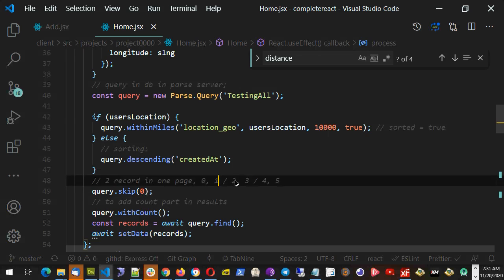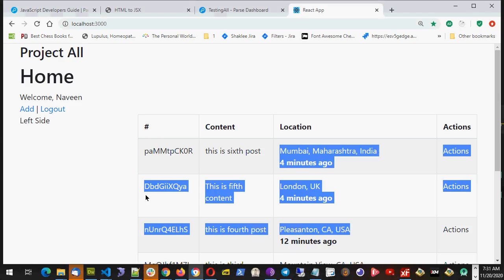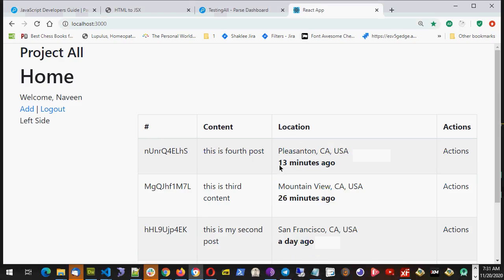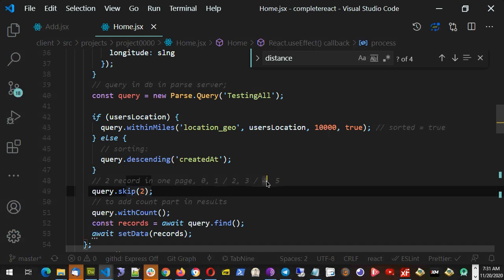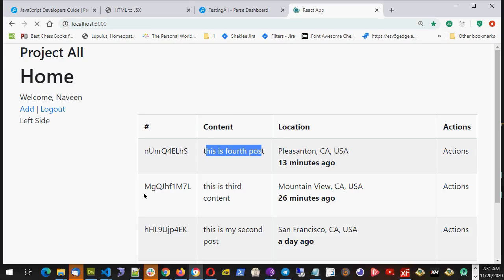Let's say I am on the second page, I have to start with number 2, so I will make this skip 2. And when I'm on the third page, I should start with 4, so I'll make it 4 to go to the third page.